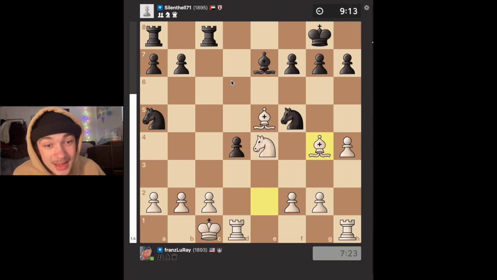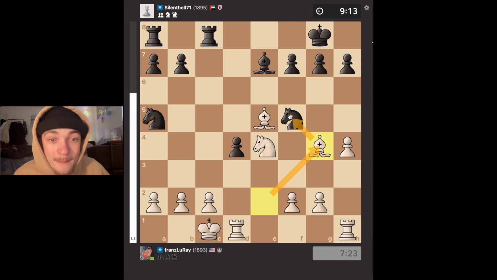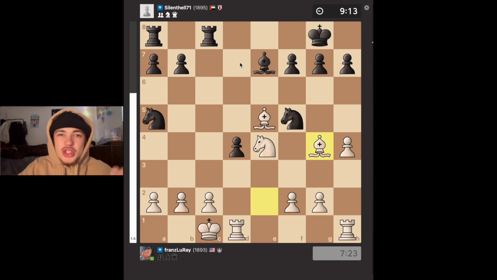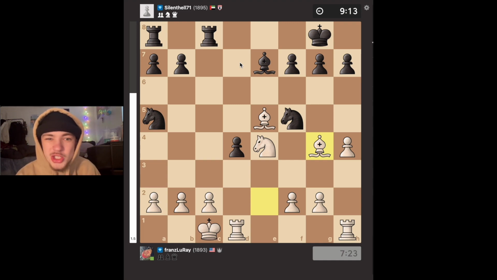But I can play bishop to g4, pinning, skewering it, but pinning the knight to the rook. See, okay, drop down in the comments: what's the difference between a skewer and a pin? Let me know, because I be mixing up the terminologies every now and then. I'm still new to chess, folks.